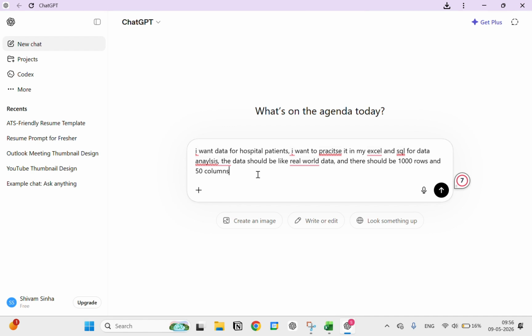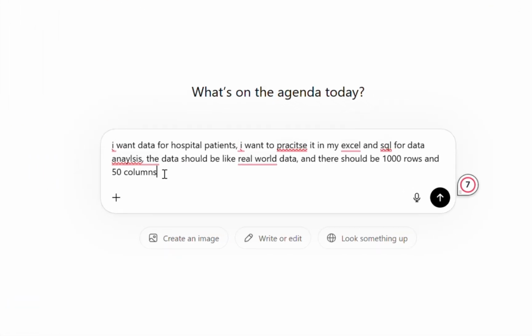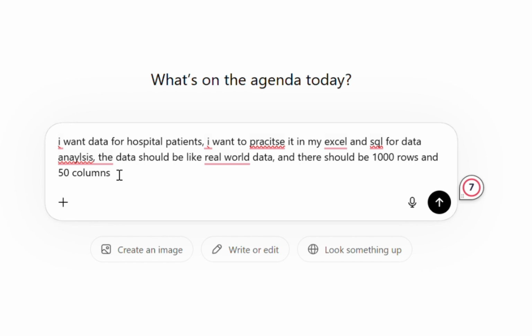Now let me explain something. I want the hospital data because I want to go into that domain, so it is very much required to practice that kind of data, or be aware of it. What kind of data will you see in an organization? That's why I've written that I want to practice in Excel, and that the data should be real world data. I don't want fancy data. If I go to an organization there will be a lot of chaotic data, and if I were not aware of that kind of data, it would create a lot of problems while creating reports, handling data, or analyzing things, right? That's why I've written words like real world data.